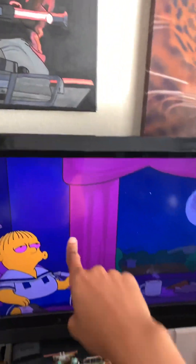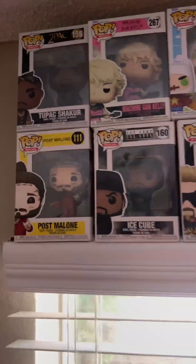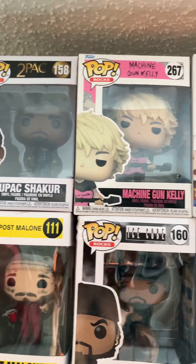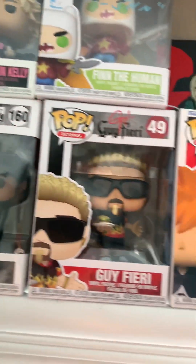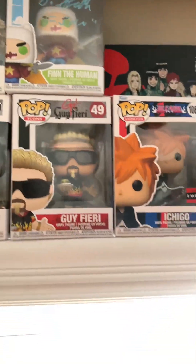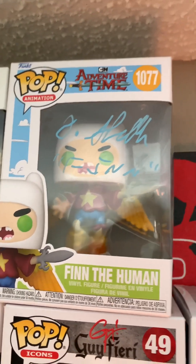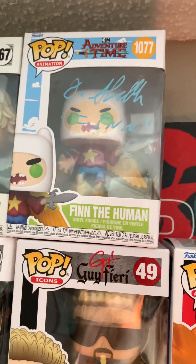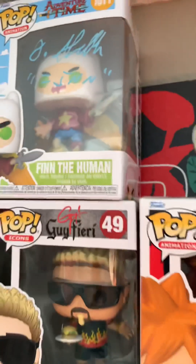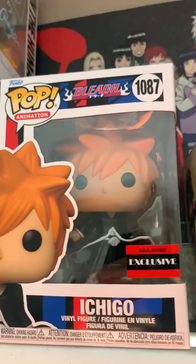Got my clothes, then I got this Juice Wrld painting, TV playing some chill lo-fi vibes. Up here I got Post Malone, got Tupac — rest in peace, Machine Gun Kelly, Ice Cube, Guy Fieri — his Diners, Drive-Ins and Dives, my mom used to watch that all the time. And then this is the signed Finn — the Human, I met the voice actor Jeremy Shada at Comic-Con, chatted with him, gave him my card. He told me he was going to try art too, which I thought was pretty cool. Got Ichigo from Comic-Con for 15 bucks.